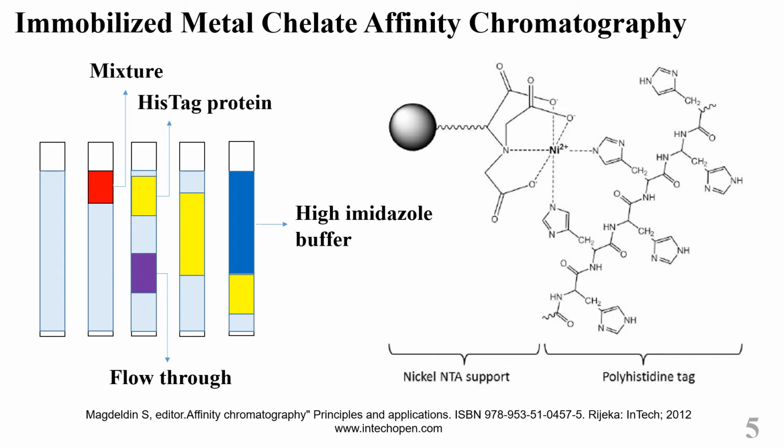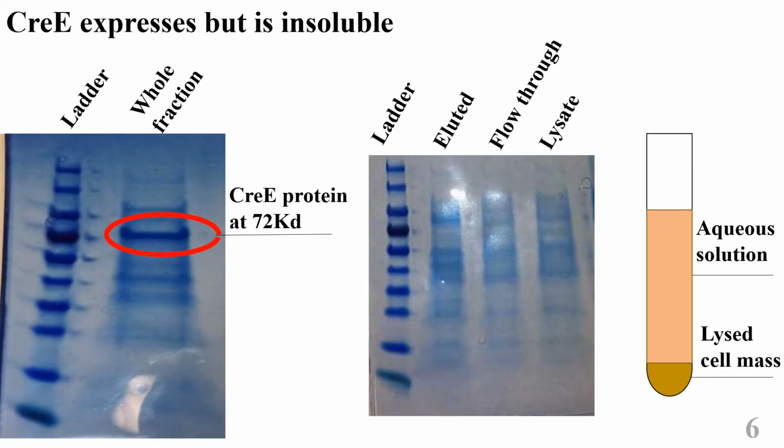When adding the lysed solution, which contains our protein, all the other proteins in the mixture would flow through the column, and our protein, which has the His tag, will bind to the column, and it will not be released until rinsing the column with imidazole. Washing the column with the imidazole would be considered our elute, which is where the proteins are supposed to be. But we did not get any significant bands in our gel showing the protein exists within our solution.